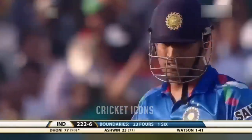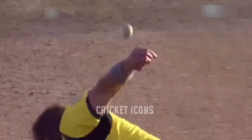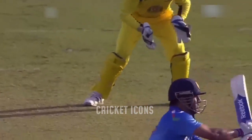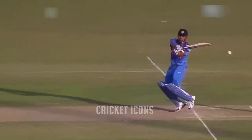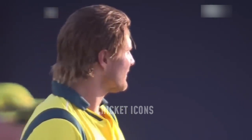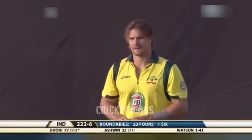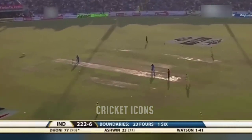Well, this pitch is responsive to the bowler who is prepared to bang the ball in short, but you also need a little more pace than 137 kilometers per hour. Once again venturing down. This is very well controlled by Mahendra Singh Dhoni, and both the fielders just looking at each other. Watson's not amused. Yes, needed one to put in the dive. Just turning it on now, Mahendra Singh Dhoni.